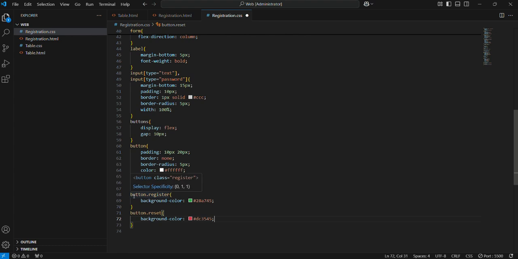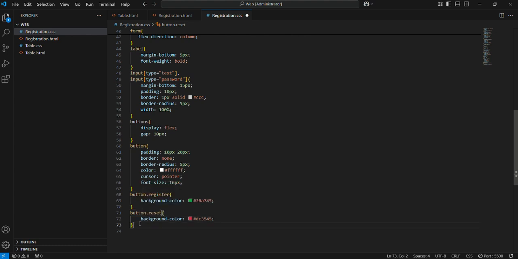So each button has a unique background color to show its purpose. The register button uses green to indicate a positive action. The reset button uses red to signal caution when clearing the form.